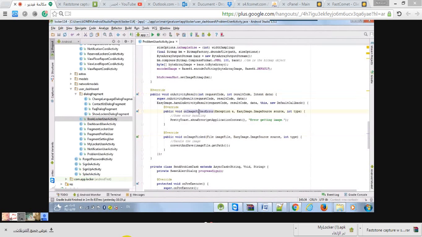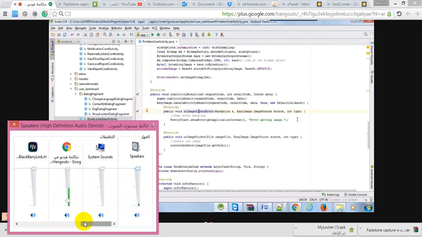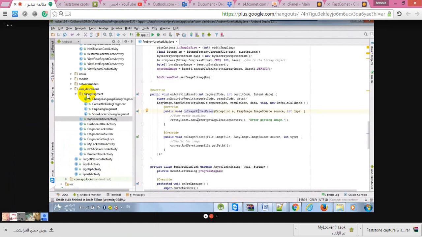This method is called if there's any kind of error when the user is taking a picture or picking a picture from the gallery, and in this method we show a toast saying error getting image, or whatever you like.